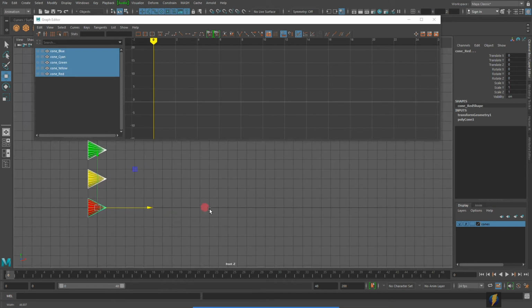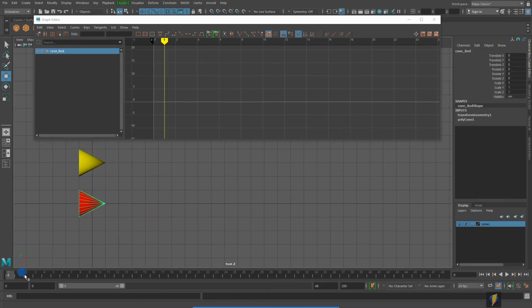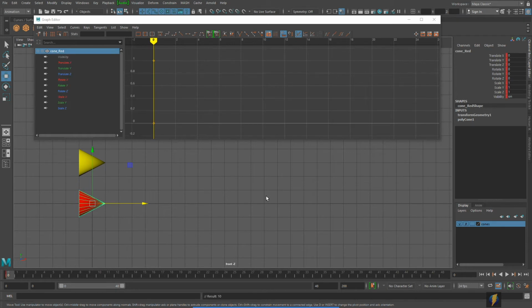So the first one that we'll take a look at will be the red cone, and I'm on frame 0. What I will do is set a keyframe on it. I can do that by pressing S. Please do notice that in fact I set a key on all 10 of these channels here.